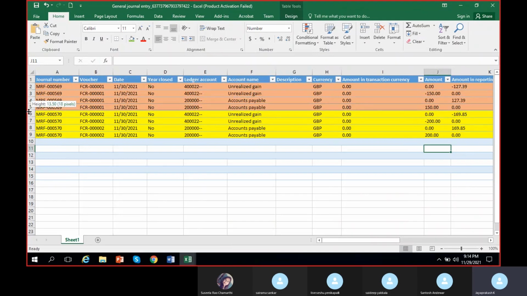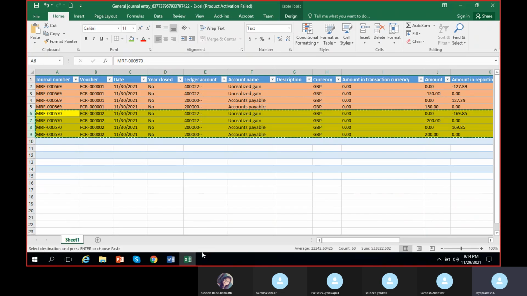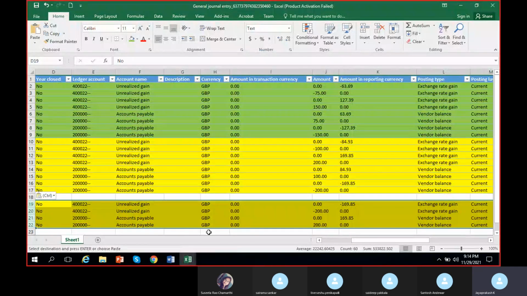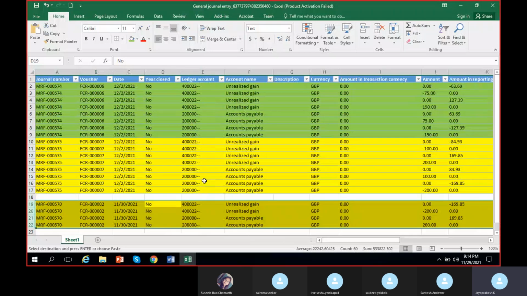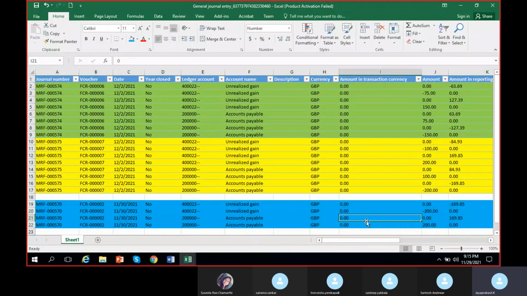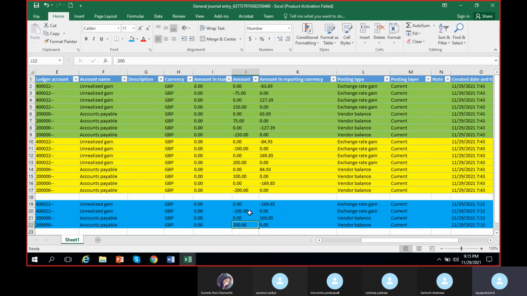So just for the sake of explanation, take here and I'll copy it here in this place. Just paint it in. Okay, I'll paint it in a different color for you. Let me consider this one. Okay. So this was the old voucher when I ran the foreign currency devaluation on 30th of November. So this is when I run the foreign currency devaluation on 2nd of December, where that exchange rate slightly increased.